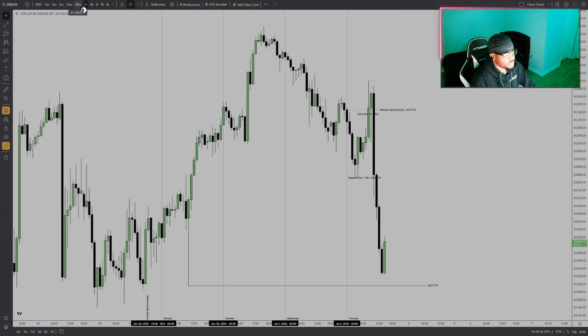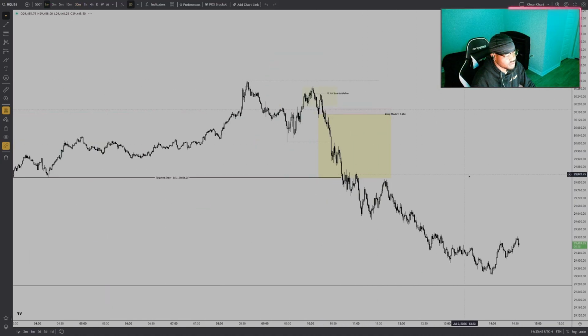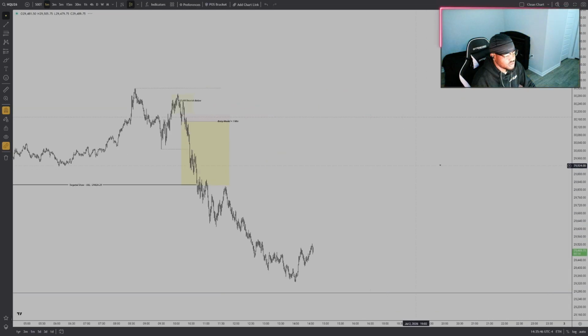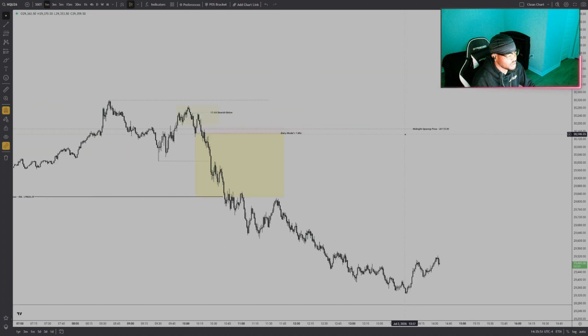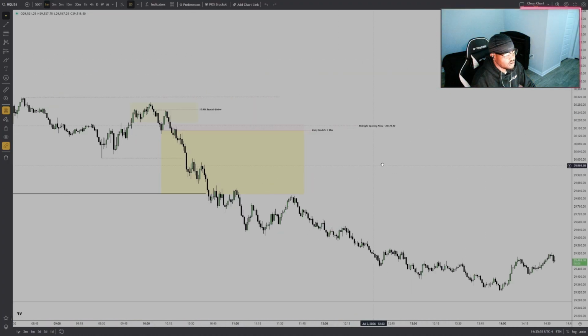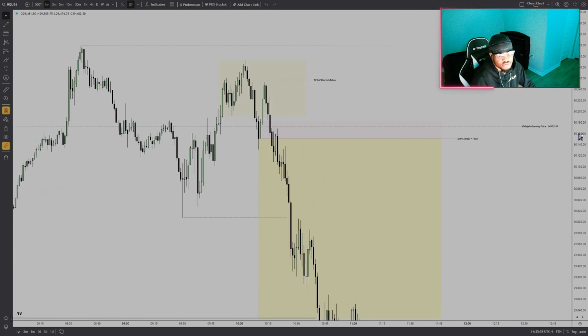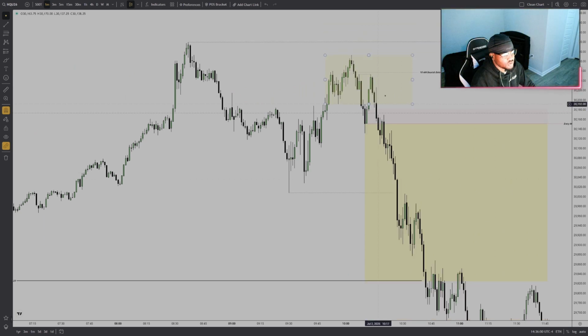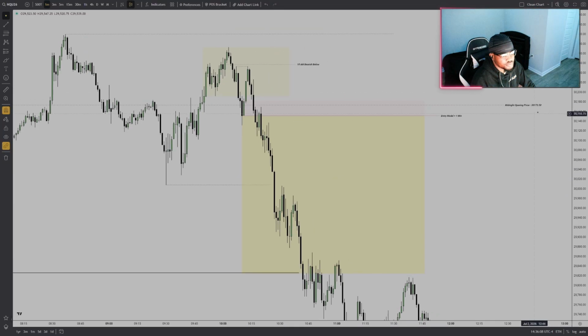So first and foremost, the very first thing I would do when looking at the chart, yes, I already have the markup and the entry model and things of that sort, but that's not really what I want you guys to be paying attention to. I want you to pay attention to how I was able to depict the bias for the day, for Thursday. What made me execute a long, what made me execute a sell when the time was probable for it, right? That's what we all want to figure out.